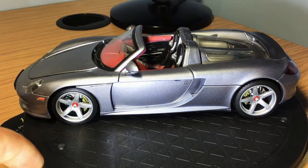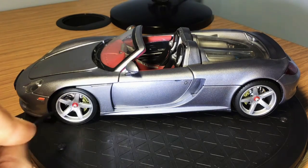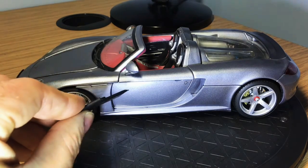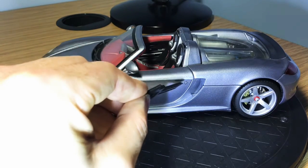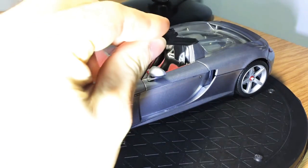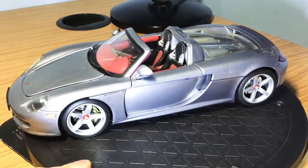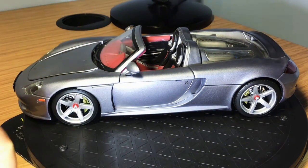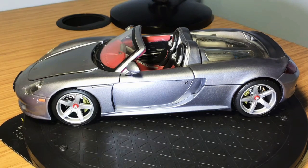Besides the wheels, the side mirrors are great and really realistic in the way they stand. You've got the door lock detail, which you don't really see on many other model cars, and the air intakes on the side have a bit of mesh right at the back. Overall the Porsche is really swinging above its weight in terms of price. The rear wheels are done as good as the front — great detail on the calipers, the discs, and the wheels overall. I can't really recommend this model enough.